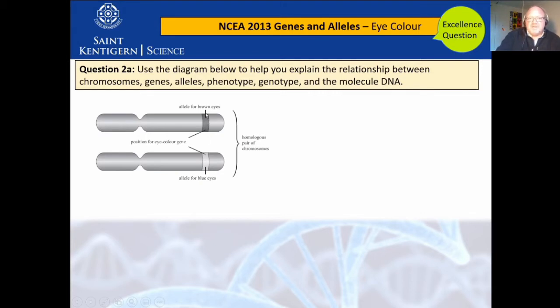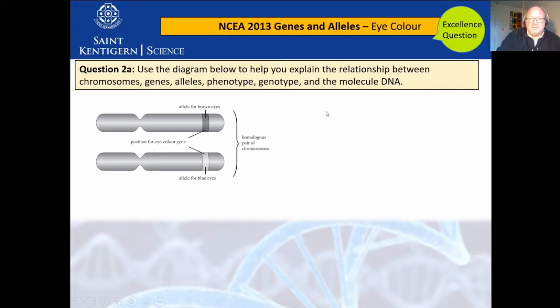unless they are obviously the same. But if they have a difference, it's the same gene, the gene for eye color in this case, but the alleles are the two different variants or the two different forms of that same gene. Your phenotype is your physical feature, and your genotype is the combination of your alleles, whether one is dominant or recessive, and actually, your genotype determines your phenotype, how the offspring will look.